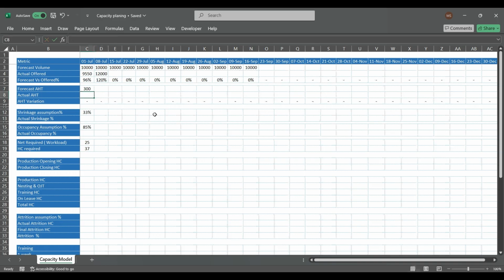If I talk about the AHT part, I have added the actual AHT of 310, so it shows 3% excess. Based on this, it shows 80 and 32%, and here it shows 90%. So now you can easily compare both parts. If I add a random number, I use RANDBETWEEN here, starting from 9,000 till 11,500.